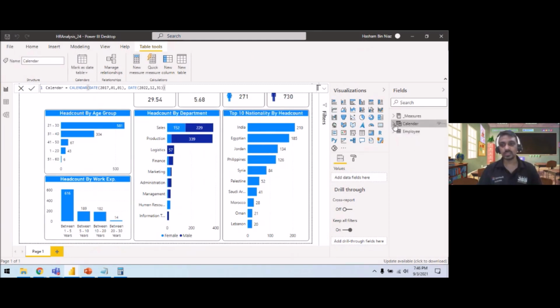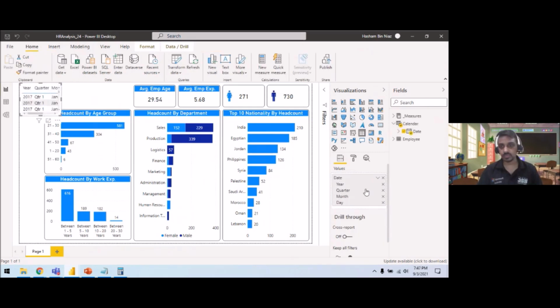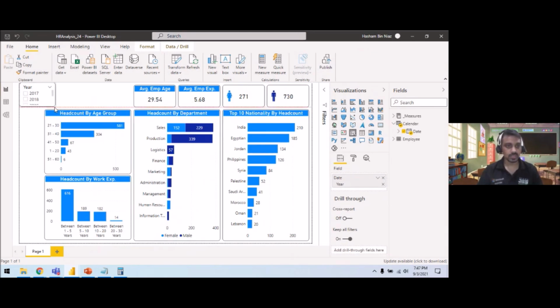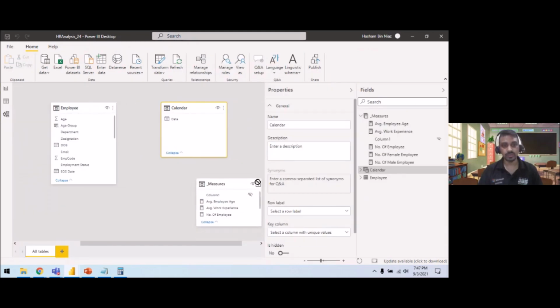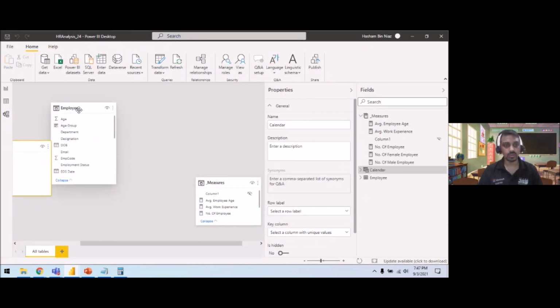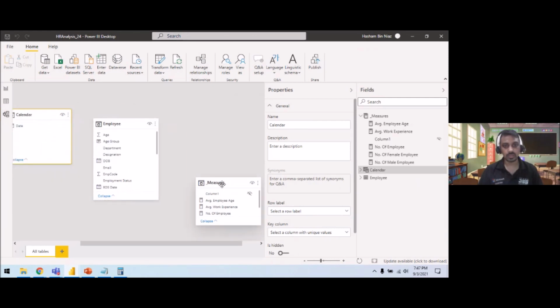Now, once I created this table, I can use this table as a slicer and I can simply say, okay, turn this to year. And I can get rid of all these things up here. And I will say, okay, I need to change this to a drop down and I can select 2017. So in all my charts, nothing is changing. So what I need to create is a relationship between my tables, so one table can filter out the other table.